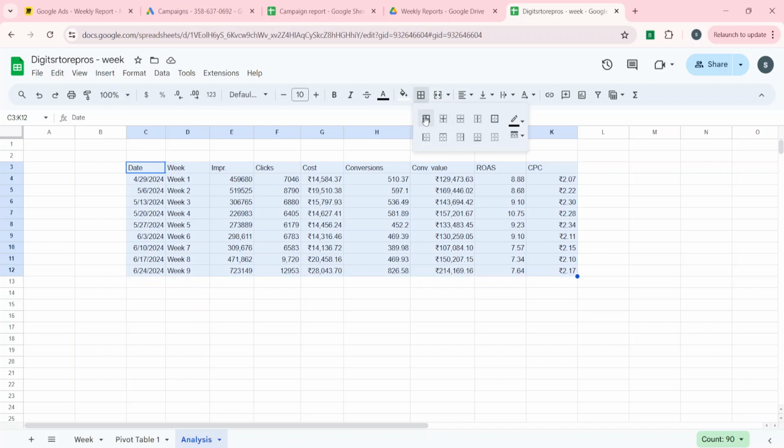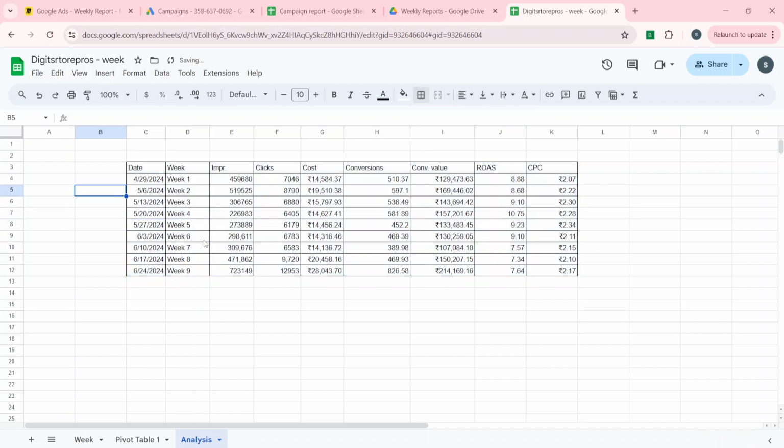Okay, so let's keep this. So now in this, what can you observe? If you observe in the CPCs, it is increasing gradually. Okay, and from here again it is decreasing gradually. So this is how you have to analyze the reports if you are taking week over week data for last few months, or if you are taking week over week data for last 2 months or 3 months. This is how you have to analyze the data. Okay, so that's it. So I hope you are getting these points.